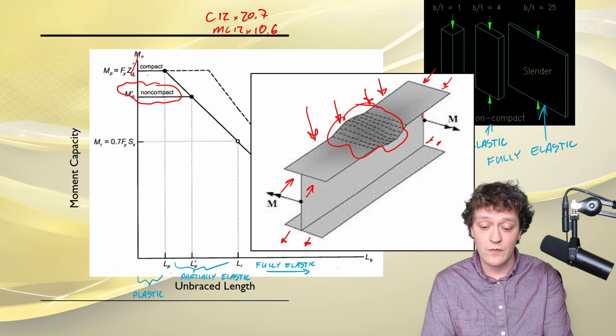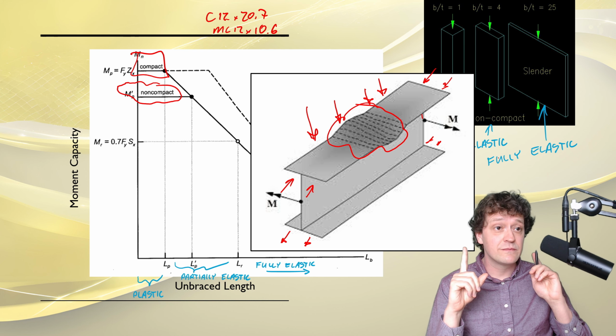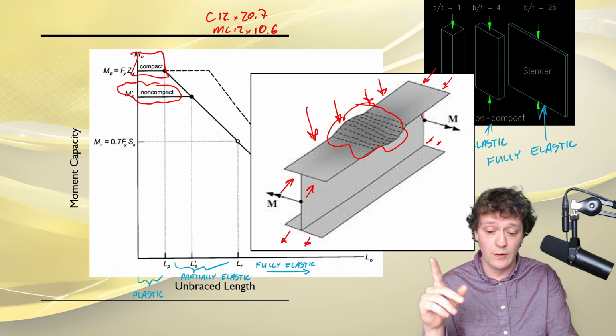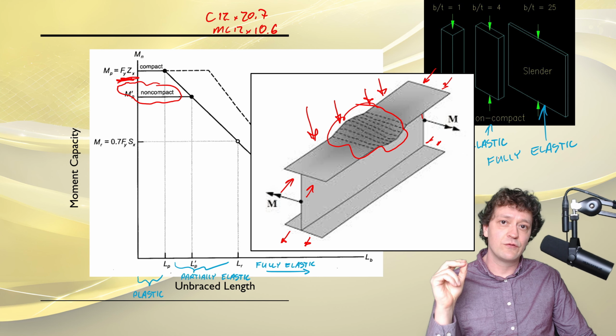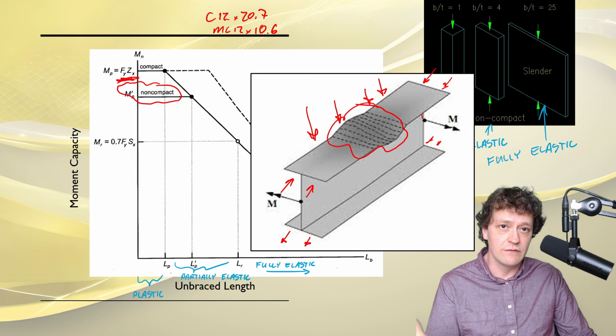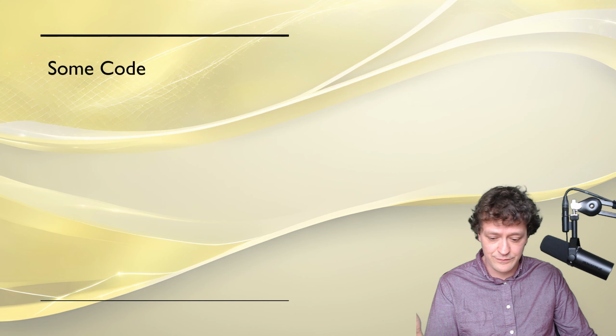So you are only in this portion of the graph, which makes the calculator we're going to look at quite a lot easier, because for moment capacity of the beam, the only thing you have to worry about is what is the yield strength and the moment of inertia for that beam. You don't have to worry about anything else so long as you've got your bracing 11 inches on center.